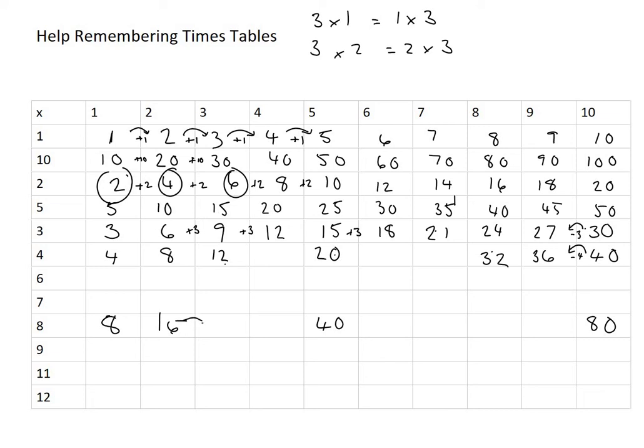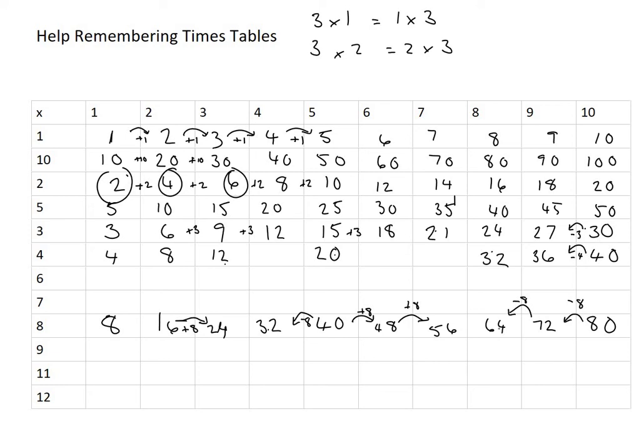Okay, so to get the number in this box, 8 times 3, I'm just going to add on 8, it's 24. To get my number in this box, I could take away 8 from 40, and get 32. To get the number in this box, I could add on an 8 and get 48. And then I could just keep adding on another 8 to get 8 times 7 is 56. To get my 9 times table, I could take away and get 72. I could take away again and get 64 in there.